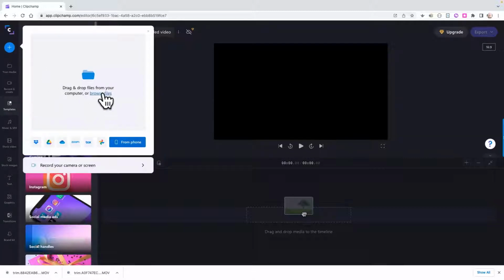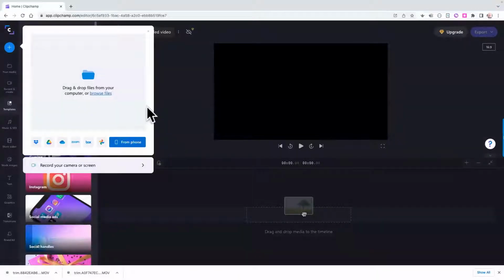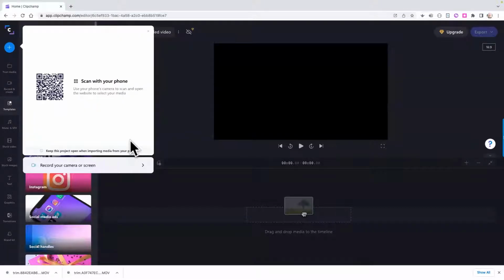And I can either browse for video files that I have on my local hard drive, like these, or in this case, I'm going to pull files from my phone that I have recorded using the camera and the microphone on the phone, which is a common practice in instructional video. So I click that button, and I get a QR code, which I have to scan with my phone.